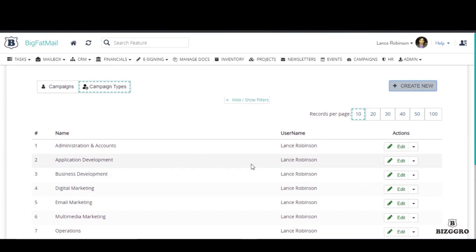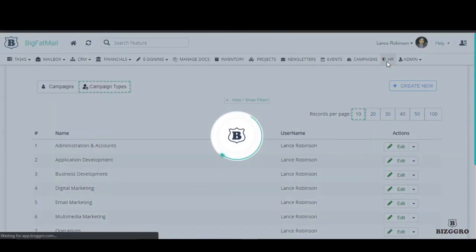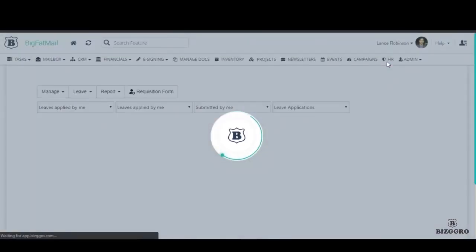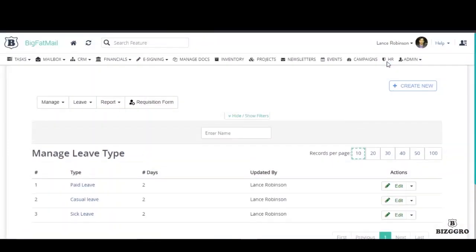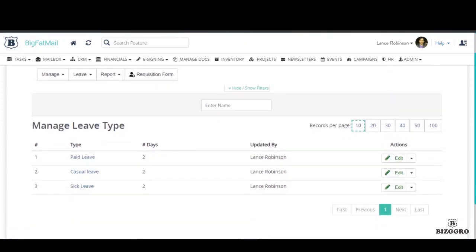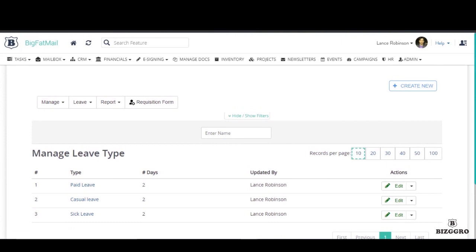Finally, let's go through 2 other important components of Bizzgro: the HR and admin features. With the HR and admin features, you can oversee all core aspects of managing your most important assets, your team members. From general HR tasks to project and paperwork management, you have all you need to ensure your company runs smoothly. It's also easy to stay connected with your staff. Just hop on a chat when you want to touch base.